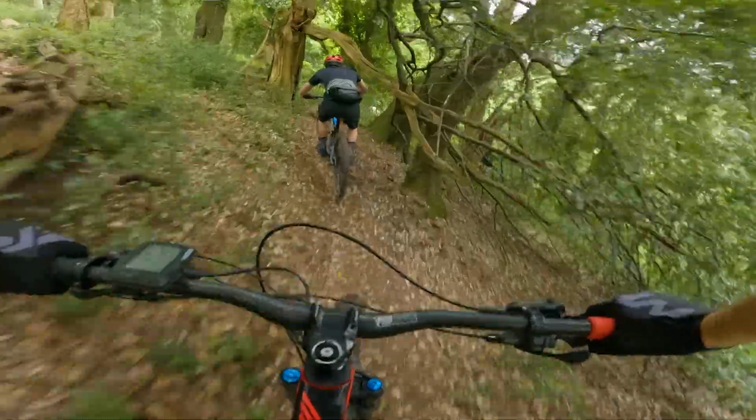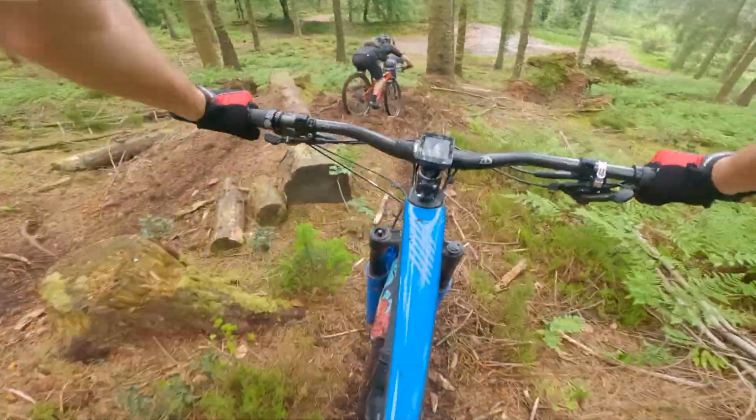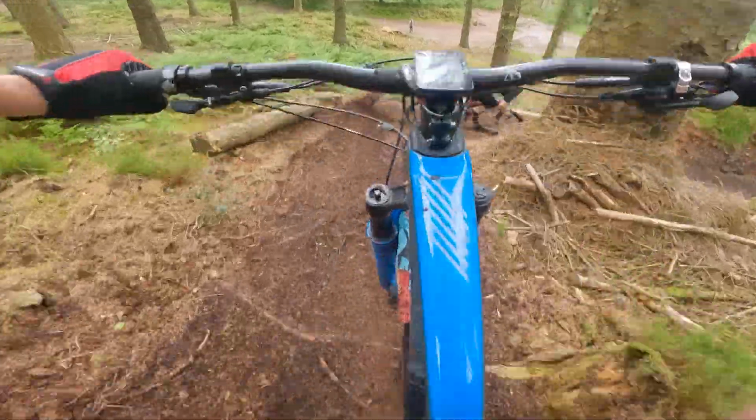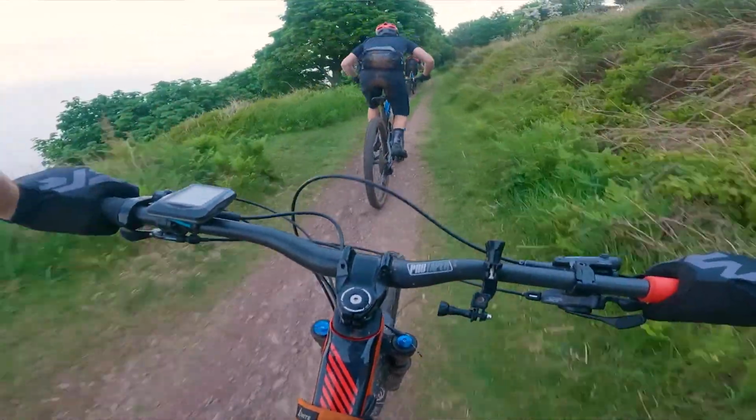Where we are, we've got lots of demanding terrain, lots of steep ups, lots of steep downs, kind of enduro terrain really, and we're going to test our 96 to the max. The other nice thing about doing it this way is that we're not limited to just riding on a racetrack. So if we want to ride a bit of track twice, or we want to ride a completely different track, we can just do that whenever we want.